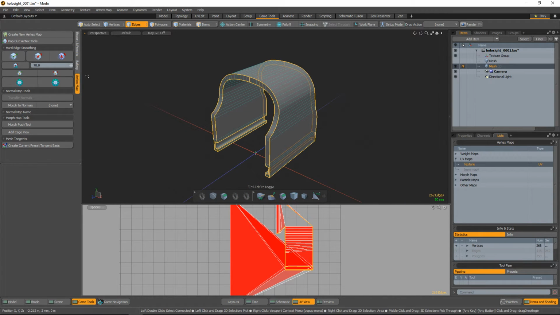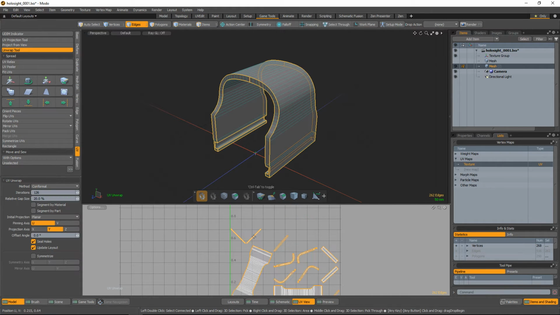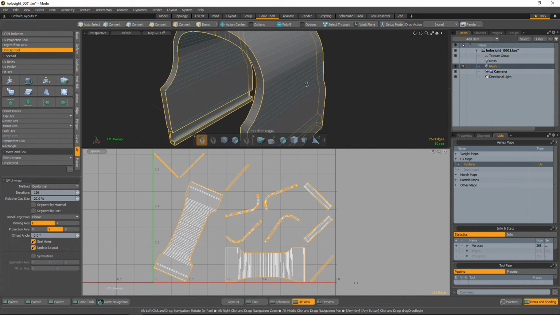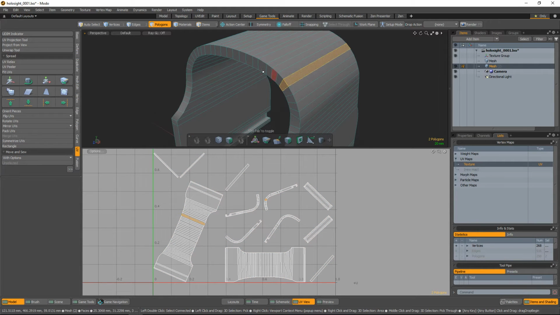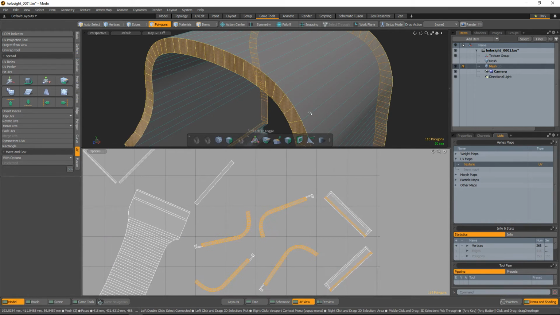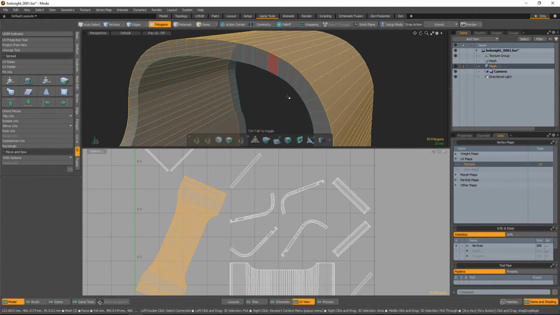And now that I have this, all I do is I go back over here to my UVs, unwrap tool, and just unwrap. And so I'm just unwrapping based on where my UVs are, and that automatically gives me this shell that I need. So like I said, here, if we look at this loop, you can see that this shell is completely separated from this shell. So you've got this shell here, and you can see where they're separated from the smoothing split. And that's exactly what I want to do.